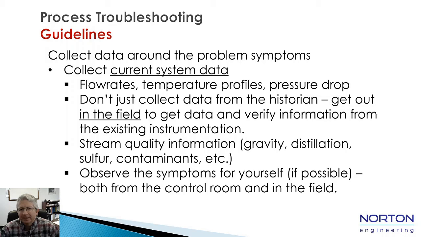Try and verify some of this instrumentation data that you're getting in the control room with actual data from the field as well. It may be possible that your instruments are lying to you, they need calibrating, or they've got some other operating problem. And it's important that you try and understand if your instrumentation is working correctly or not as a way to try and diagnose the problem.